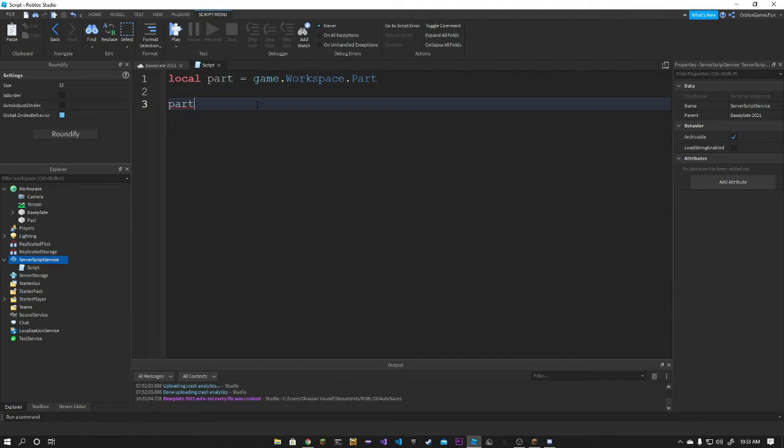Now what is Vector3? Vector3 can be helpful for making size and everything. Now you can also do it without spaces. What it's actually going to do is put the size of the part to whatever is in these brackets.